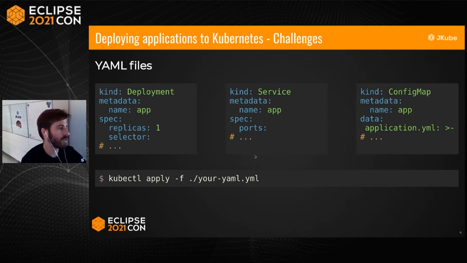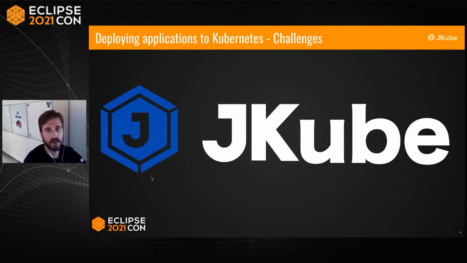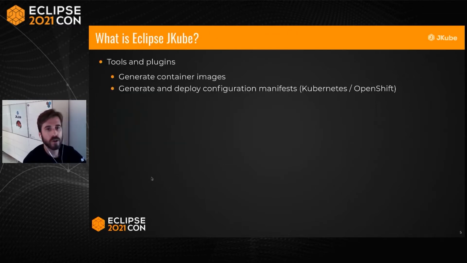In addition, you will also need to deploy those configurations. So you will need an extra tool too, another external dependency. In this case, I'm using kubectl to create the resources in my cluster. So probably, as a developer, what you want is a tool that will help you abstract away the implementation details when you are dealing with the YAML files and generating your container images. And even better, something that could infer all of the configuration for your application for you. And obviously, this tool is JKube, which is the one I'm presenting today. So what is JKube?